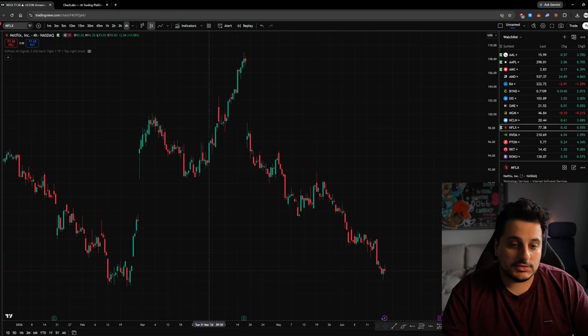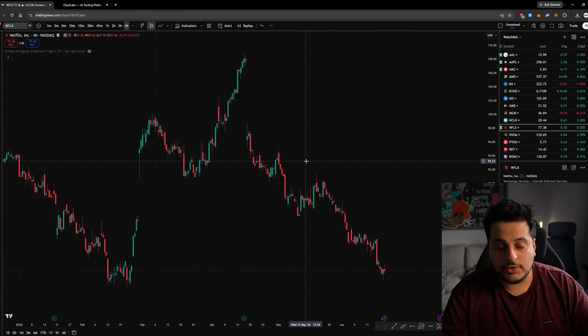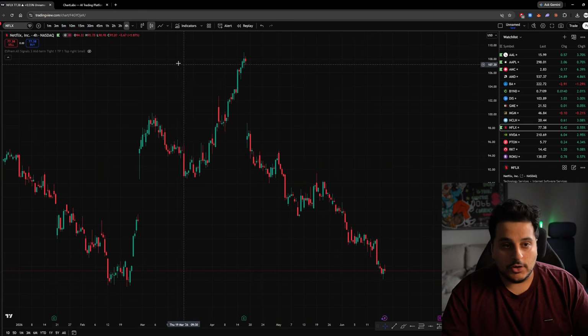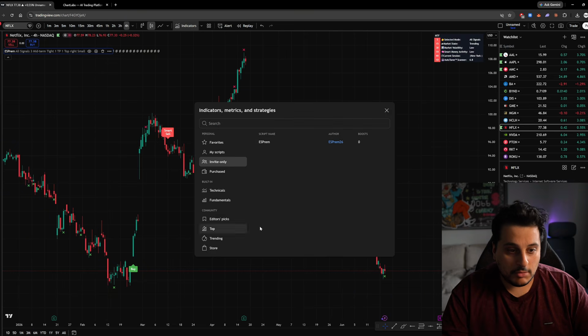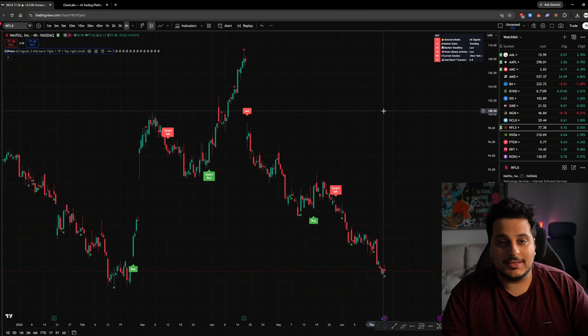So just because most people know TradingView, I'm going to continue on TradingView. This is what we're going to do here. We're going to add this indicator on our chart called ES Premium. So ES Prem. If you don't have access to this indicator, because it's not going to be in the public library over here, it's an invite only script. I'll show you exactly how you can get it at the end of the video and start using it yourself.